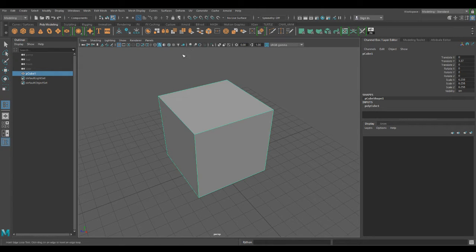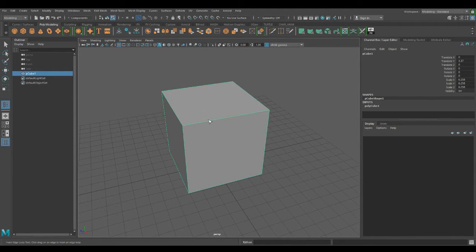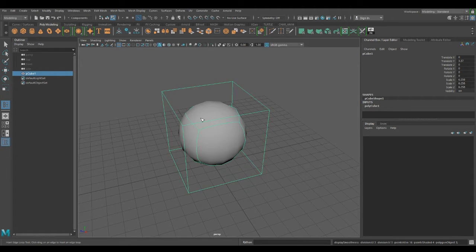Okay, again, to get the Insert Edge Loop tool, you go under mesh tool and click Insert Edge Loop. Now, as you can see earlier, if I press 3, it shows the final look of the object that you're making, and this is not what I want.